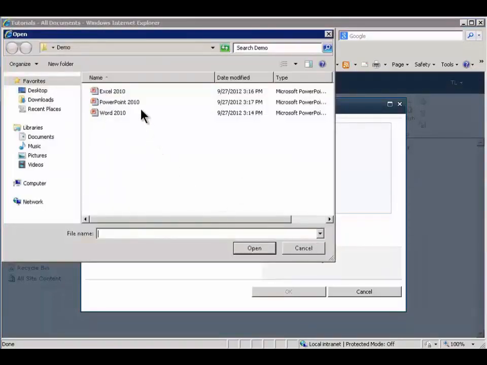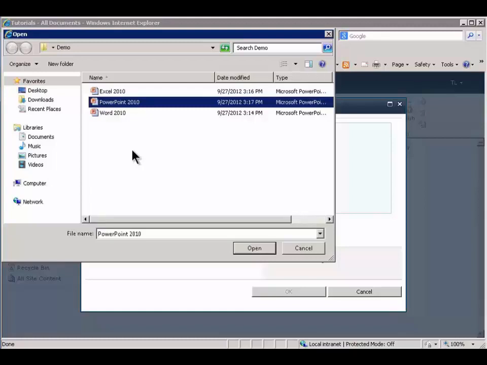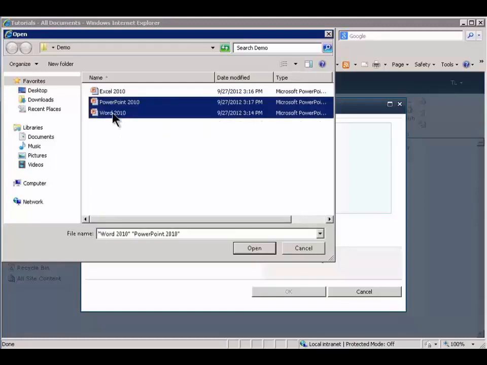So I need to now upload the PowerPoint and the Word document. So in this case, I can use my Control click or my Shift click to select multiple items. So I'll click on PowerPoint and then I'll hold down my Control key on my keyboard and click Word. And now both of those are selected and I see the names here in the file name box, and I'll click Open.